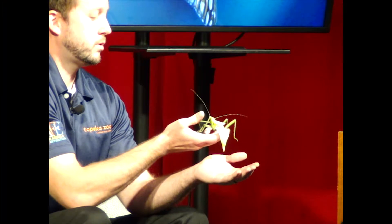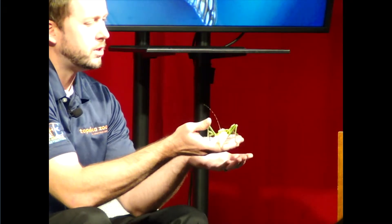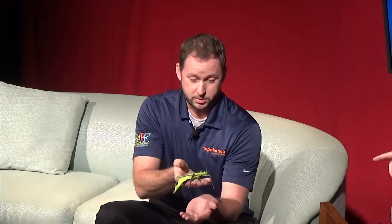So this is a female jungle nymph. She's a stick insect. She might kind of look like a praying mantis but she's not — she's not a predator. As all stick insects, she just eats leaves. I said female at the beginning because males look very different. What you eat here is what it looks like — she looks like a leaf. That's what she wants because she blends in, because as big and scary as she looks, there are still a lot of animals that might like to eat her.